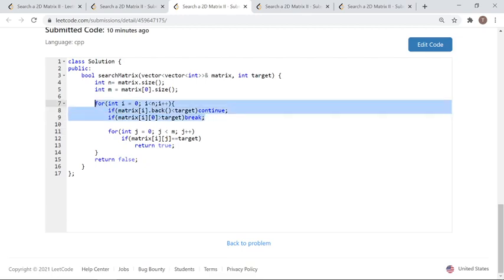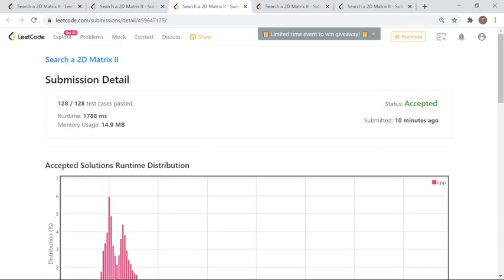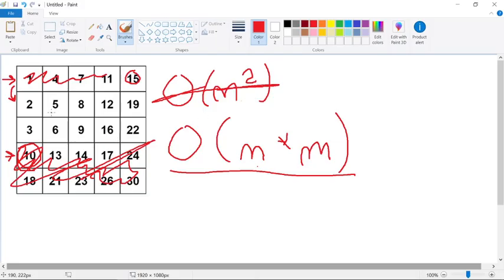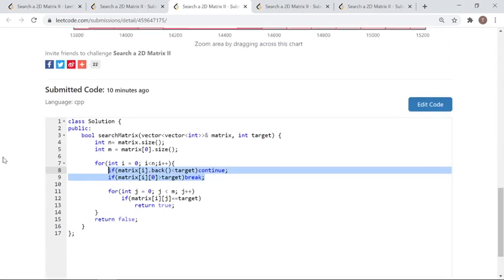Using these 2 lines to cut my search, I get accepted, but the complexity remains the same because it's possible that you need to iterate all elements, even if you use the condition statement.